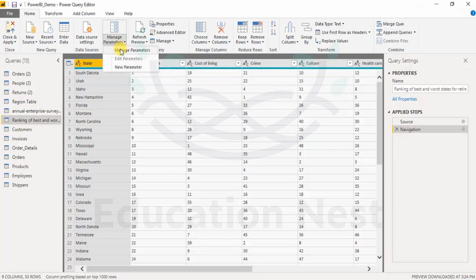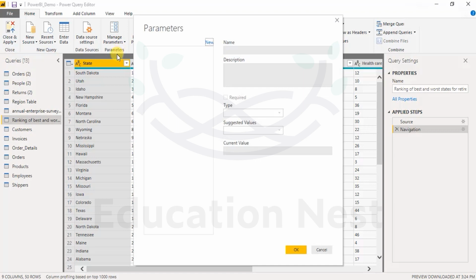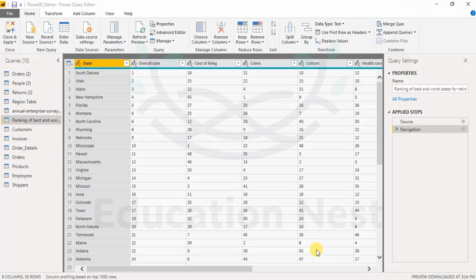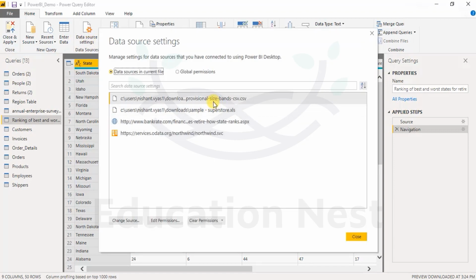Now manage parameters. If there are parameters which we need to pass, you can have those over here in the query string, not needed in our case. Data source settings. Let's see from where the data is coming. So now this is the place where you see what all data is coming from which all places. These are the different sources. This was last week's Excel sheet, previous session's Excel sheet, and today's CSV, today's web page, today's service.